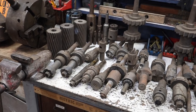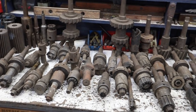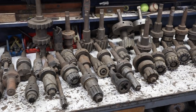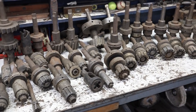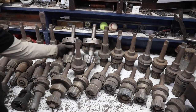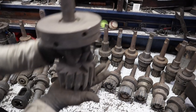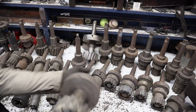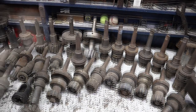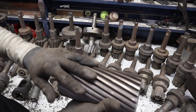Here is a large chunk of the larger cutters and mills that I got. There's a lot of them. Some of these are monsters. Look at this. Fairly good shape, too.